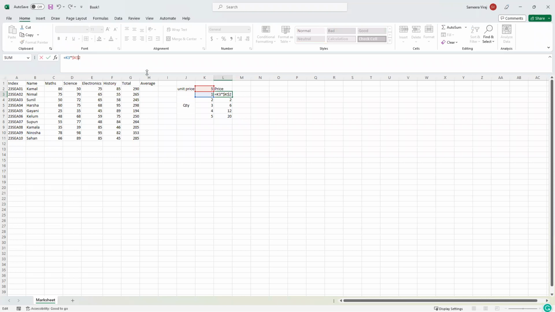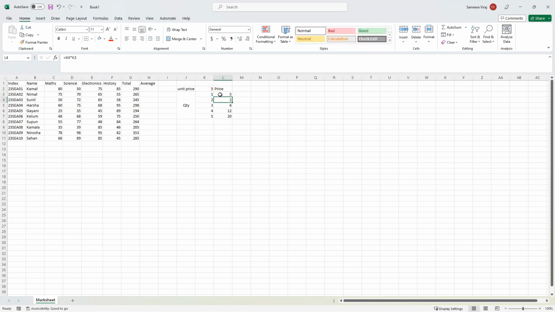Here I have inserted the $ sign, which means I want to fix the cell, so that neither the column number nor the row number changes. You can simply use $K here, which means you fix K, so the column will not change, but the row number will change, right?